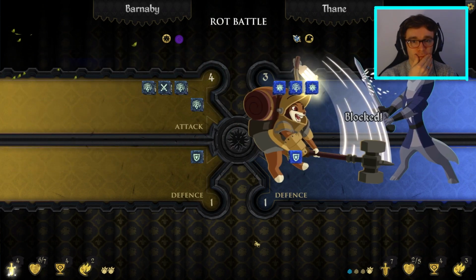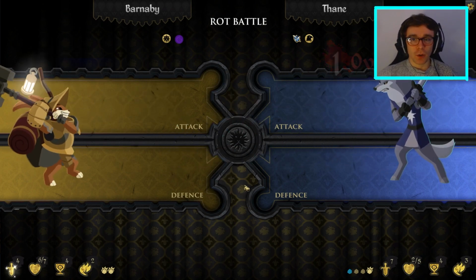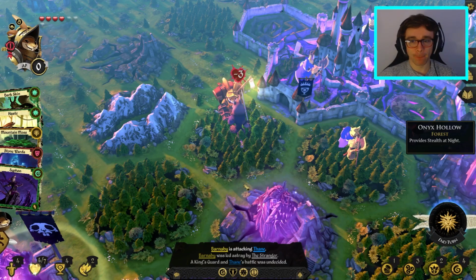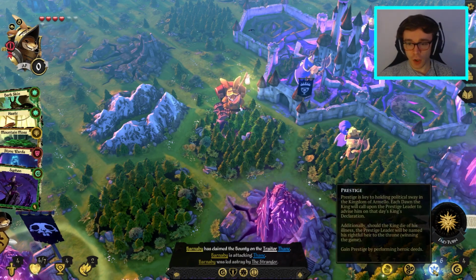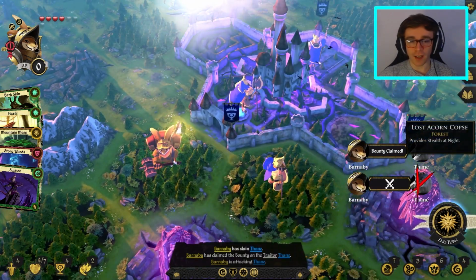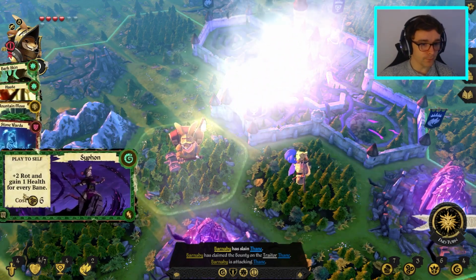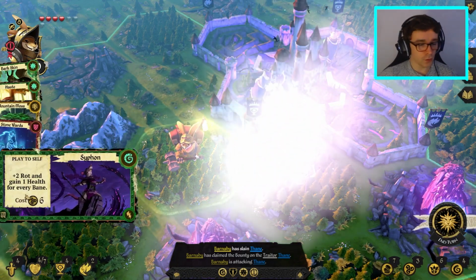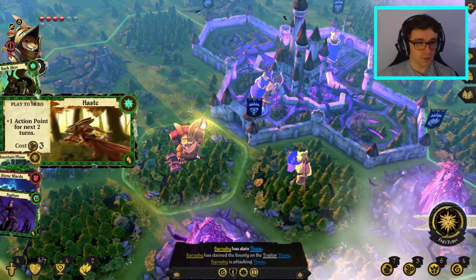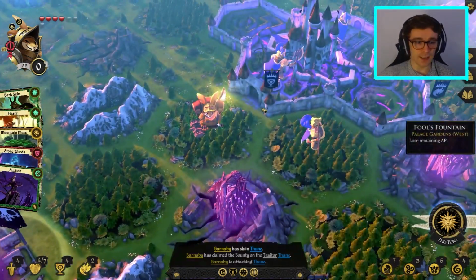Okay. Yes! Come on. Take his bounty. Oh, I get his prestige as well. What? Oh, shit. Did not know that was a thing. Plus two rot. I don't have his magic, though. I can't leave here now either.